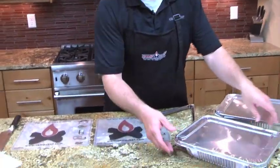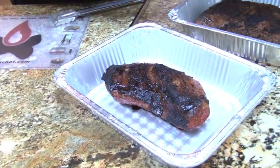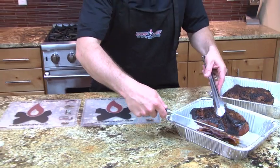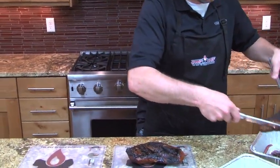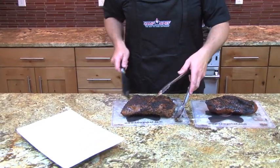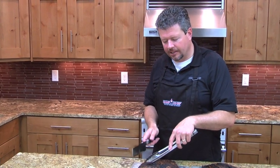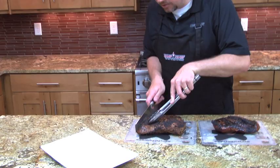All right, we're back in the kitchen, hopefully at the stage you're gonna be, mid-Memorial Day, serving up some of your grilled tri-tip. We've gone ahead and let them sit for 3 to 5 minutes. We're gonna pull them out. That allows all that moisture to get back into the roast. So you can see there's a lot of moisture in these. We're gonna take those and carve it really thin. So you're gonna go about an eighth of an inch, maybe 2/8 inch is the most as you carve this.